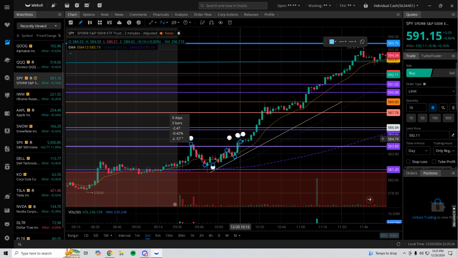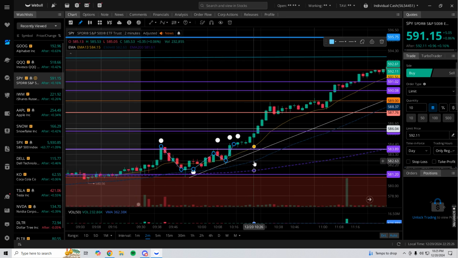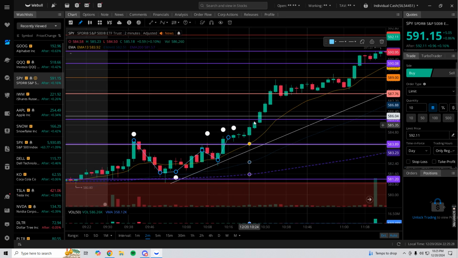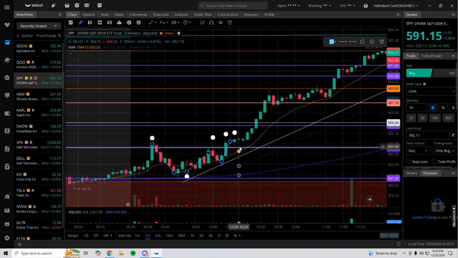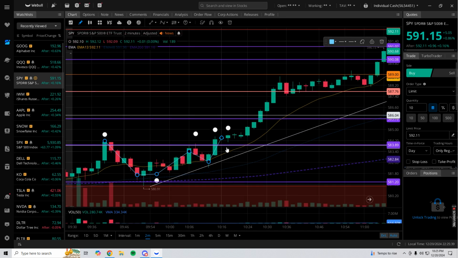What is a cup and handle? A cup and handle is a continuation pattern. Where are we going? We're going to keep going up. So if we're seeing that we broke previous day highs and we're making a continuation pattern, what's next? Look for the retest. This 10:18 candle is our retest. Confirmation candle. The last two candles have now closed above previous day high. So now we're going to look for an entry.